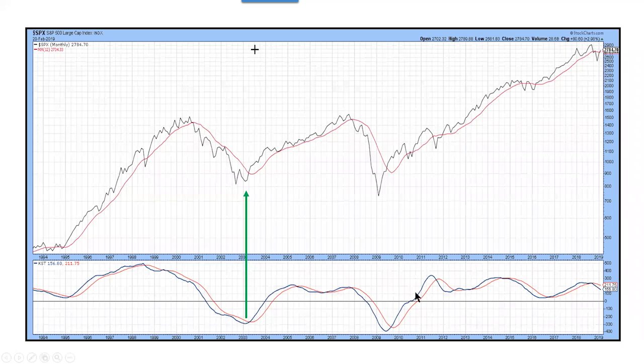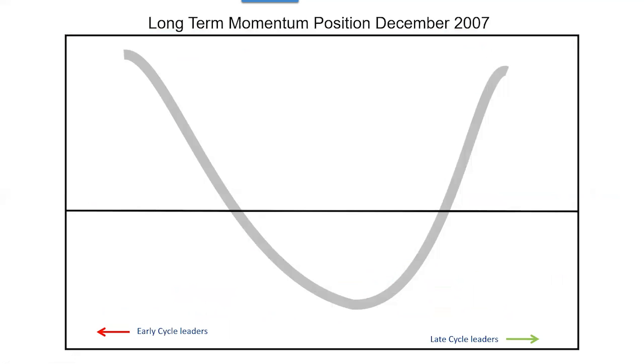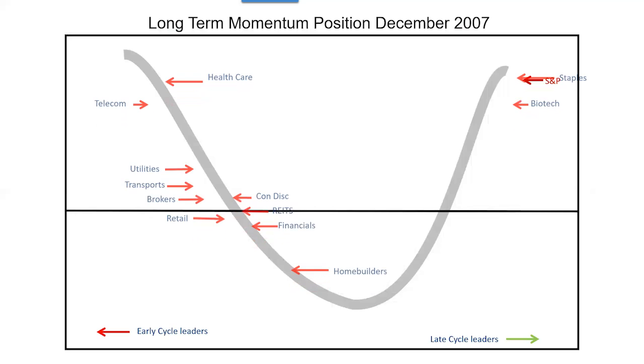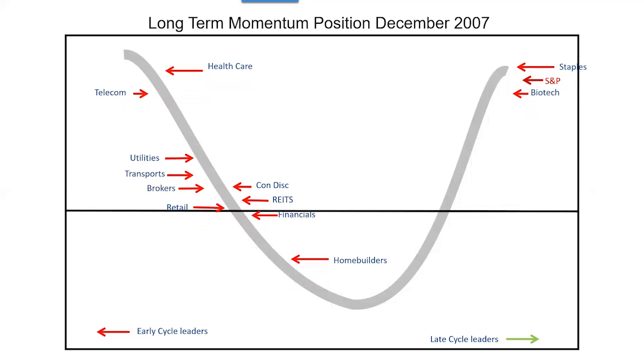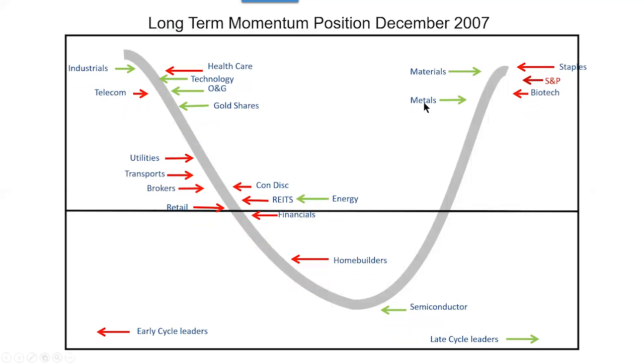And now in the second time, we're going to look at the peak in 2007, using the same exercise here with the early and late cycle leaders. And we see that we're in a totally different position. There's the S&P up there. There's the early cycle leaders all coming down, indicating downward pressure on the market. And then there's the late cycle leaders, which are also basically all coming down, or if they're not coming down, they're in the process of peaking out, like the materials and the metals over here. So that gives you an idea of what the pattern would look like at a market peak.